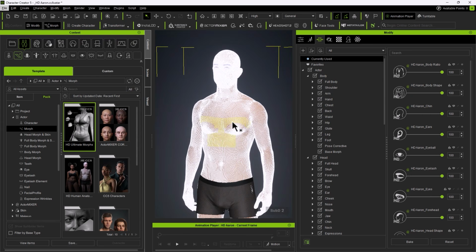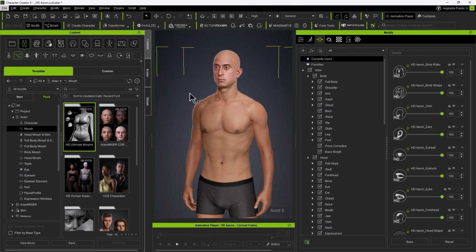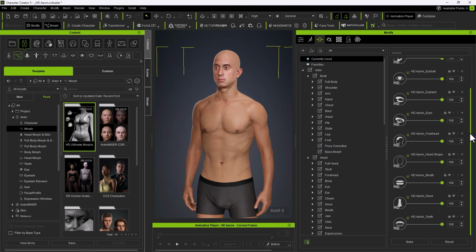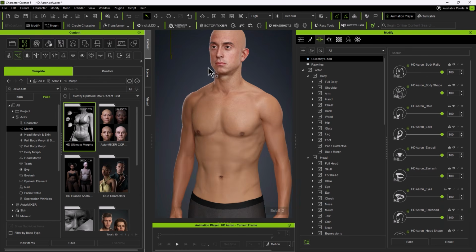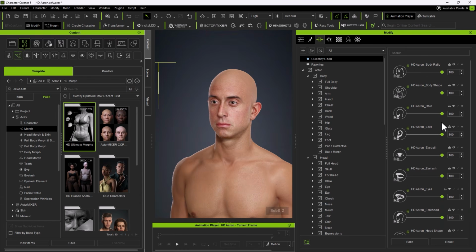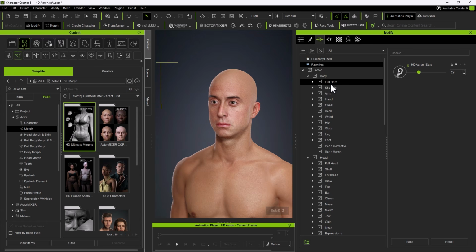I'm going to press Alt-2 again to switch back to shaded, not wireframe unshaded, and start exploring. I'm going to stay in currently used, but of course you can explore and see what is available for some other characters. But from here, you can see I can go into the face, change the chin ever so slightly, or move that out. That kind of defines the jawline. You can go ahead and change the ears. And if you really like this, you can always favorite it, and it's going to show up in the favorite category.